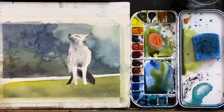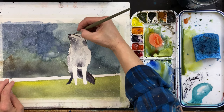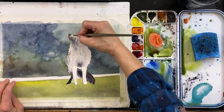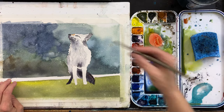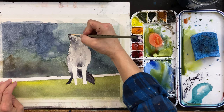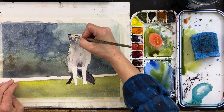Yeah, that's pretty foxy colored. And I think I want to come all the way back up here to the top of the head. And this is going to be the lightest orange because it's got the highlights. So I don't want to even go all the way up to the top of the head, just close to it. Let some whites shine through. There, and then I'll have some orange coming on down in here.